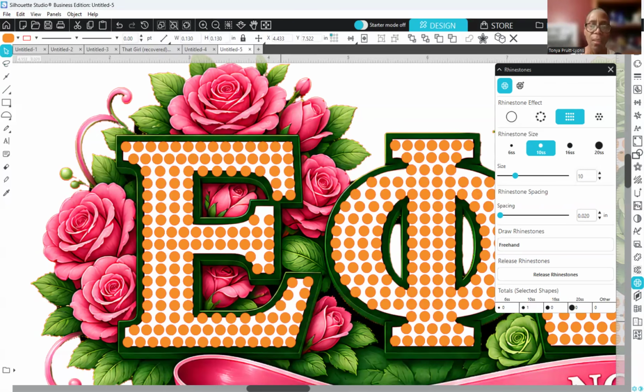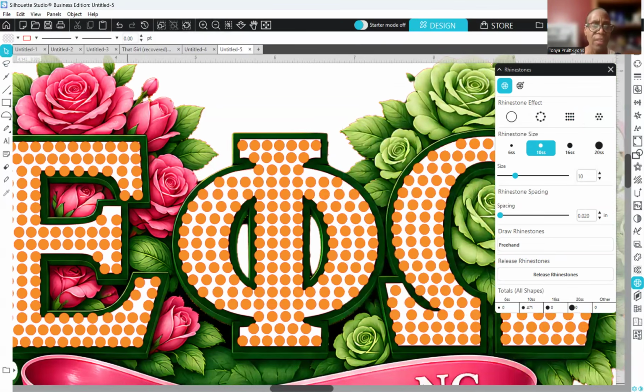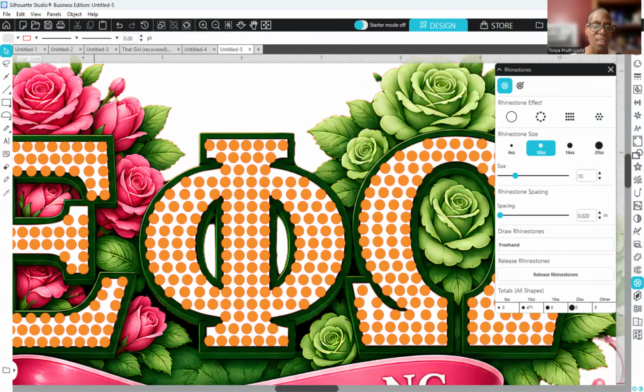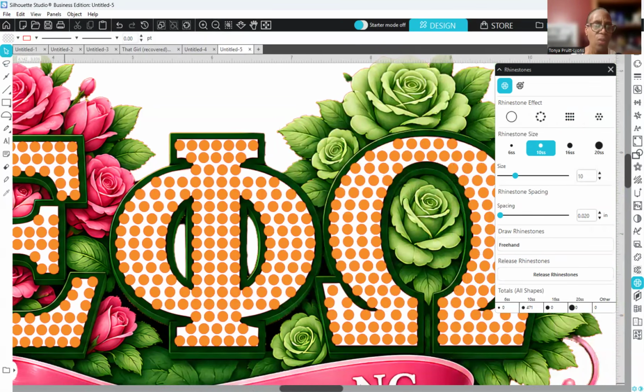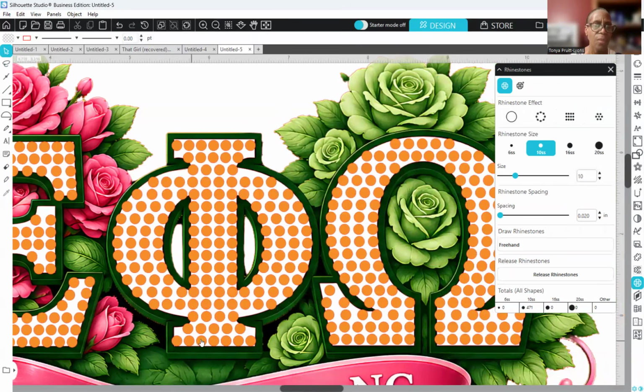Okay, and let's look at the rest of it and see if there's anything else we want to do. Do we want to add a stone here? Let's just see. We can do that. So I clicked and dragged a stone on either side.